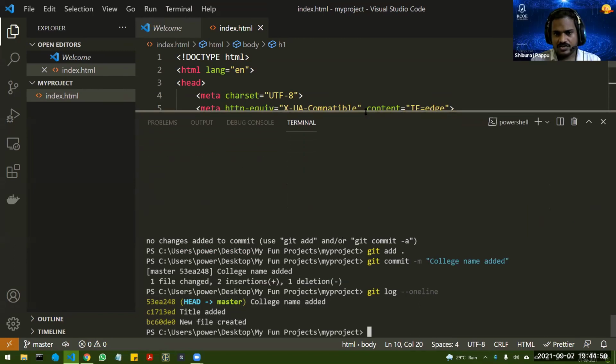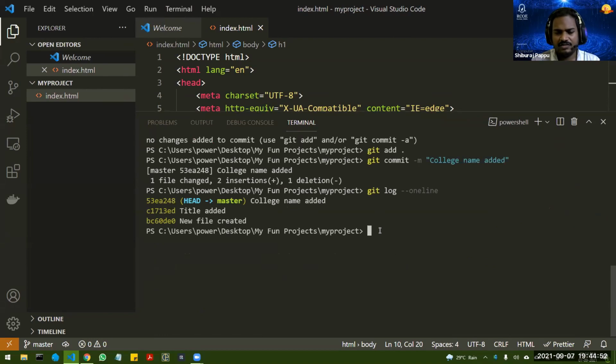Okay, so now we did one more command, that is the diff command. Let's see what that diff command is. Let's do git diff. I want to see what I did in this particular version, or with this particular commit, what changes have been done. If I just write git diff directly, it will show whatever is the current difference. If I run it right now, because everything is committed, there is no difference, since nothing has changed.